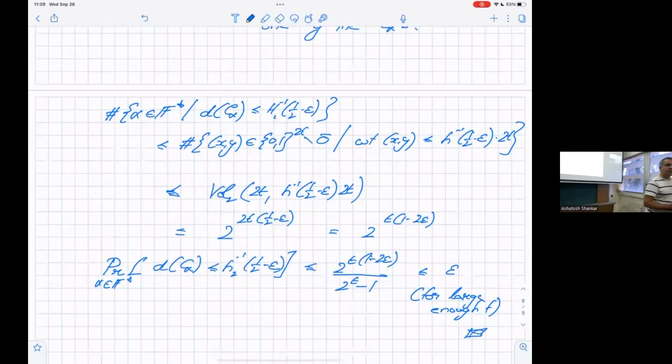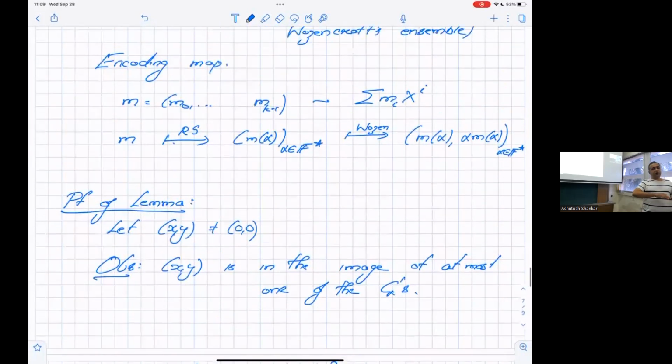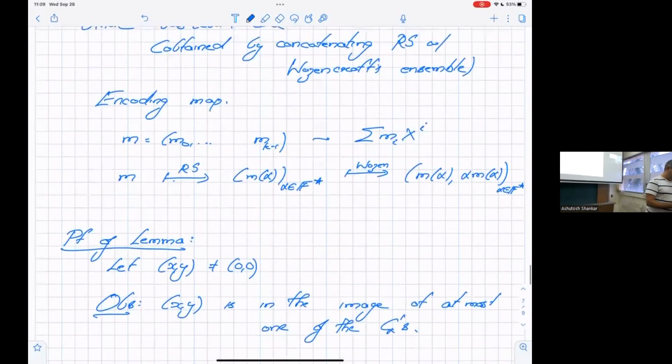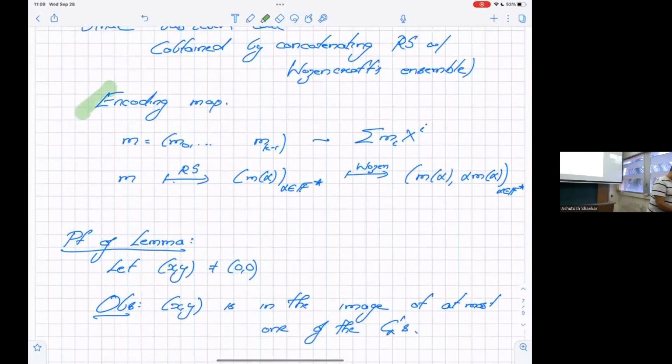That's the end of the Wozencraft ensemble. It's basically throwing the hardness of brute force search into the analysis. If you don't know which of the alphas are good, most of them are good, but that's enough for maintaining the concatenation. Okay. So this one is certainly super explicit. This is as explicit as you can get.